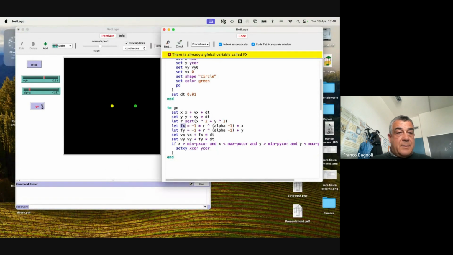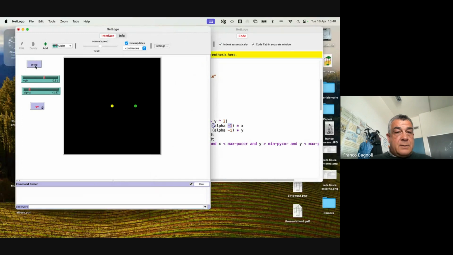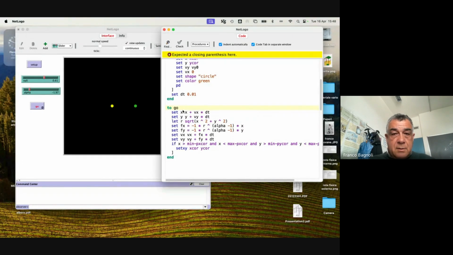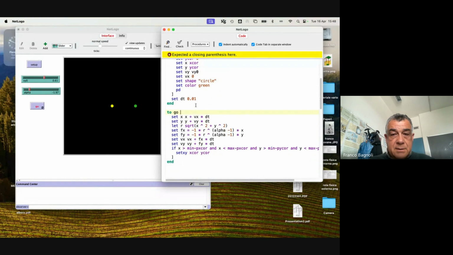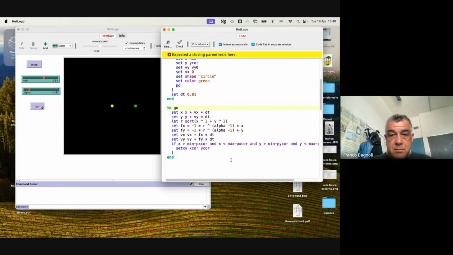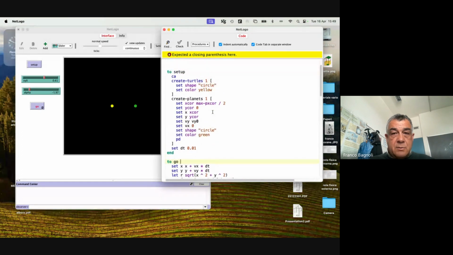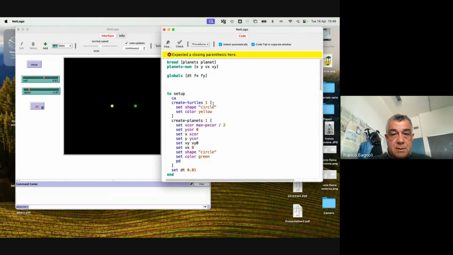So setup, because these are globals. Something here is wrong. To go, I missed some parentheses somewhere. Expecting the closing parenthesis here.